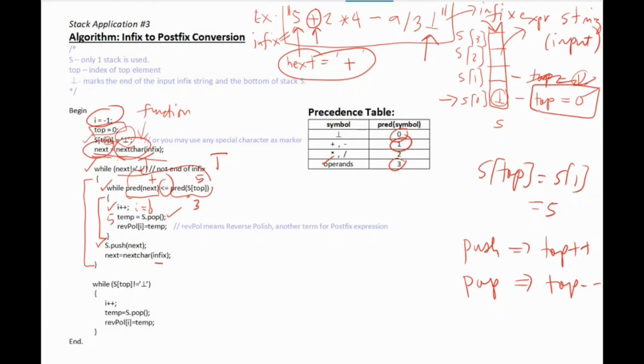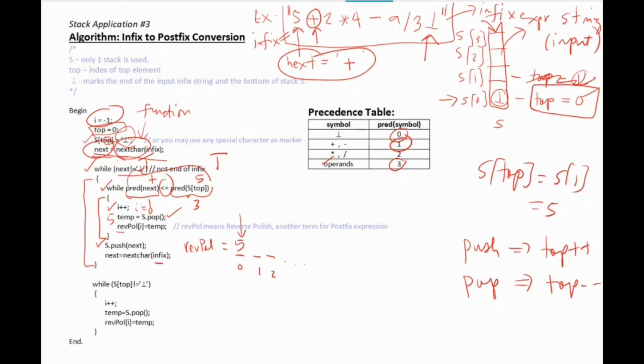And then rev pool is an array of characters, or it is a string. Say for example, rev pool is this string variable. I is 0, so rev pool I, this is index 0, index 1, index 2, and so on. In the string, rev pool 0, which is this first character here of the string, is set to that 5.